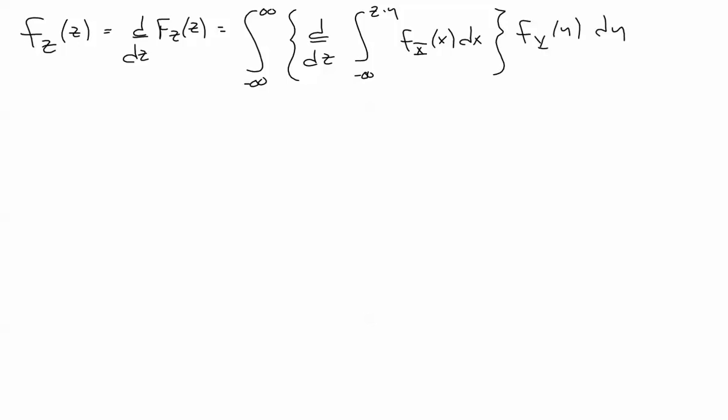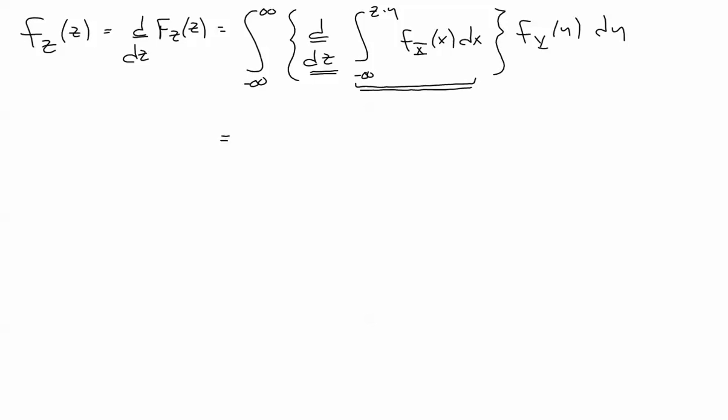All right, so what I'm going to do is I'm going to integrate first against x. When I integrate against a variable, I lose that variable in the result. So when I perform that integration right there, the result is not going to be a function of x, it's going to be a function of z minus y. That means that that portion of this composite integral here is going to be what's a function of z. It's this integral result right here that's going to be a function of z, and that's what I'm going to take the derivative of. And then I'm going to integrate against y.